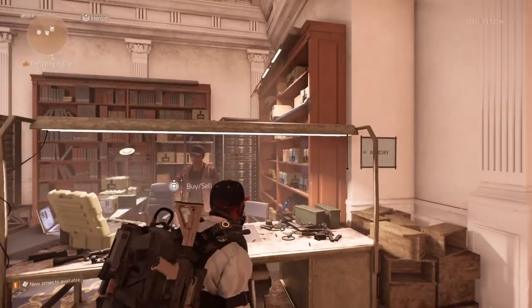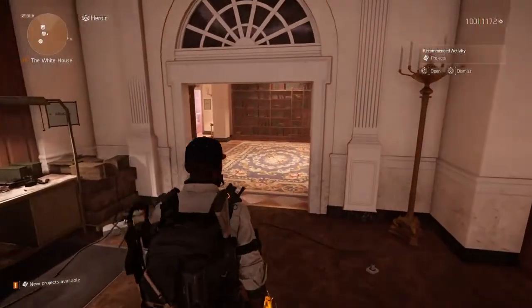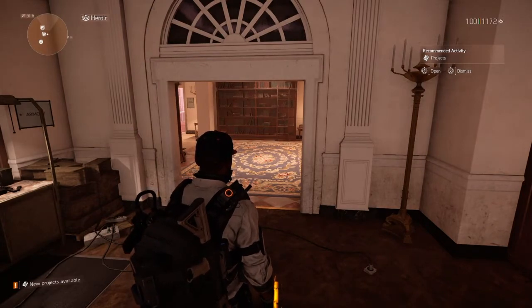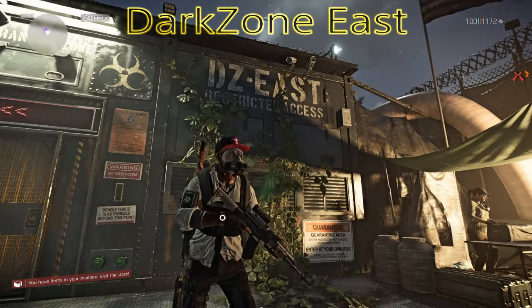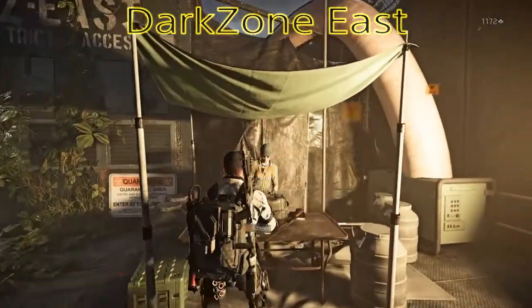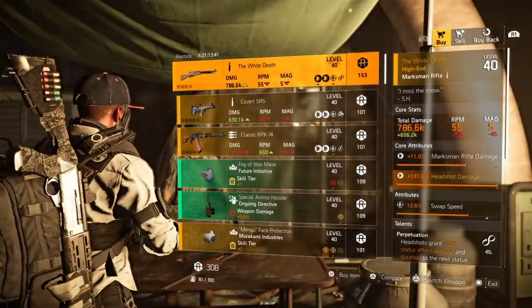So now we're going to head off to the dark zones. And the first dark zone we're going to hit is DarkZone East. Alright ladies and gentlemen, now we've made it to DarkZone East. So let's go ahead and see what we got on the list for today. And first on the list we're going to have the White Death.